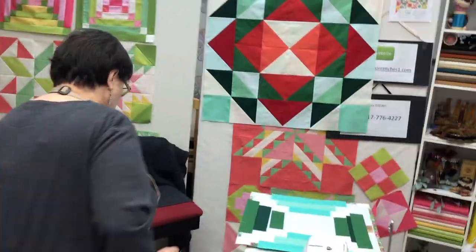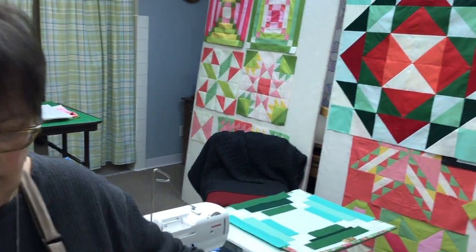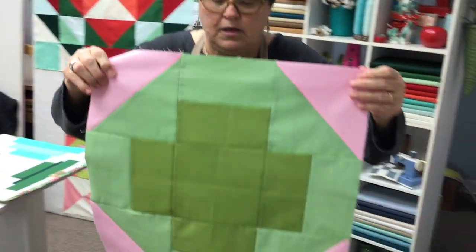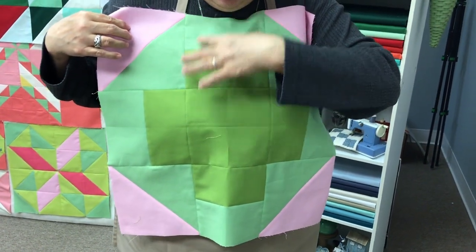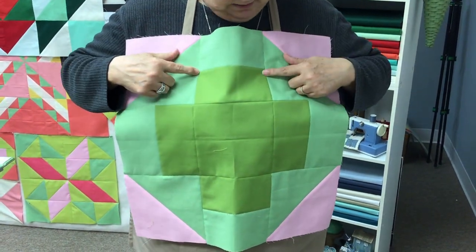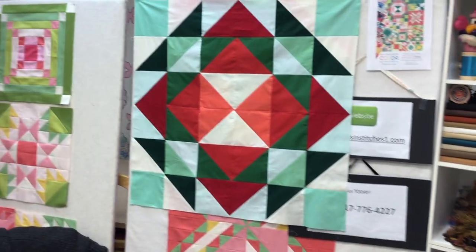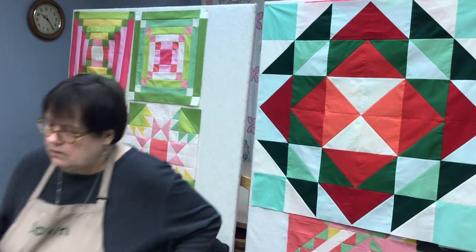This is the same block except in the corners is a half square triangle. See how here's the center block — I put two of these together so this block would be bigger, but if it had just been this little one, it'd be this very same block. So you're going to get to do this several times. Now I'm going to bring it back over to my board and remember which is the top. My dark red went to the top, and this was my lighter red. So there's really three reds here — a dark red, a red-orange, and an orange. Three red family.